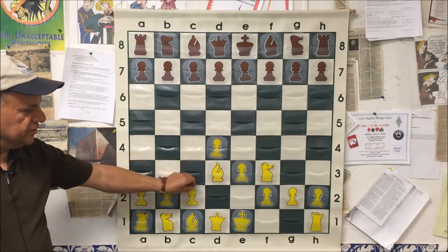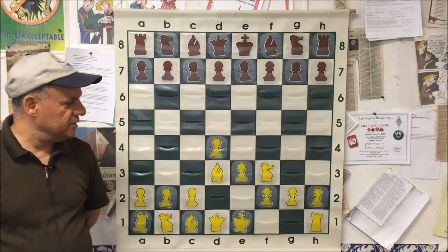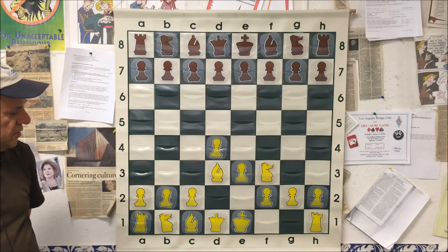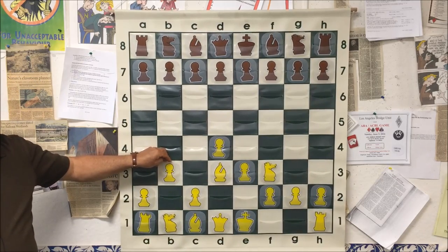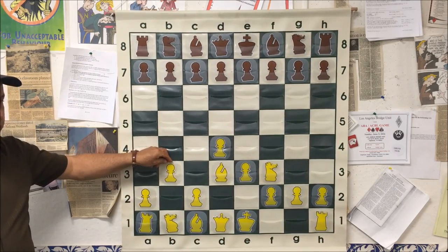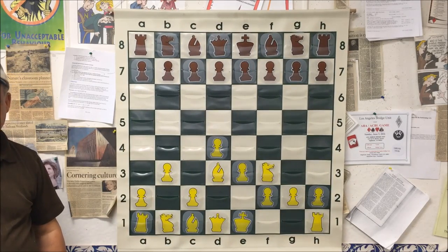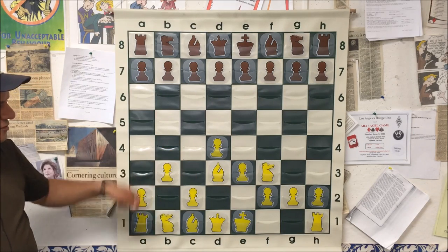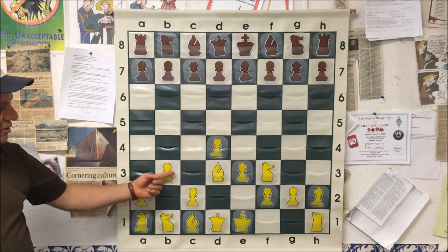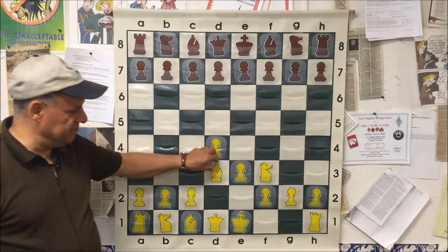So chess theoreticians, they noticed this setup and they improved on it. The improvement was what's called today B3 Colley, or the Zukertort Colley, because Zukertort, one of the rivals of Steinitz, the first world champion, he played this system quite often. So this setup is called Zukertort Colley, or B3 Colley, or modern Colley. So this is the setup that I used in this game.